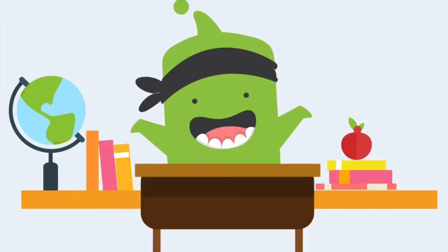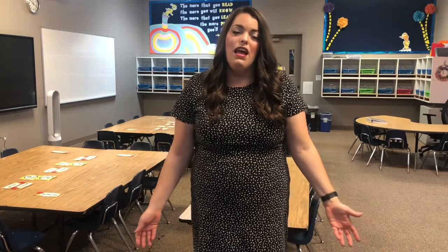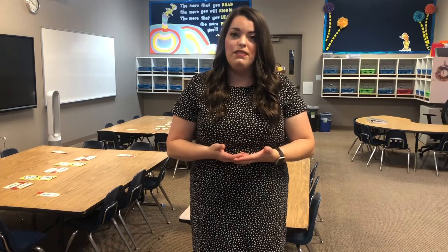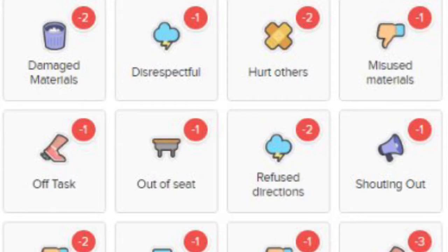On ClassDojo I'll be giving your students points based on their behavior over our Zoom calls. They can receive two different kinds of points. The first is a positive point to reinforce and praise their good behavior. The second is a point that needs work — something they need to stop, pause, think about, and correct so they can learn and do better next time. If they receive this point, you don't need to worry. It's just my way of letting you know your student has been having a hard time paying attention, and that way you can help support me by having that conversation and giving me any insight into your child as to how I can better support them. You'll often hear me refer to these points as praise points or think points. Praise points are those positive points praising them for their good choices. Think points are the ones that say needs work — times and opportunities for us to take a step back, think about choices, and then choose to make a better one in the future.